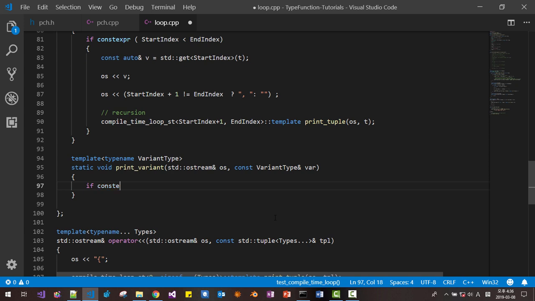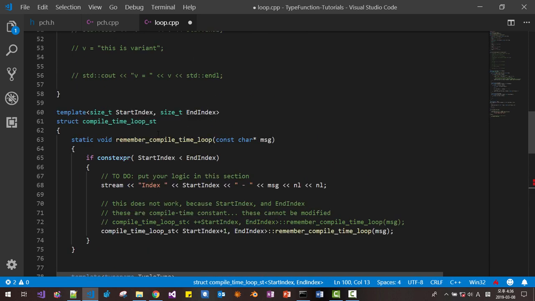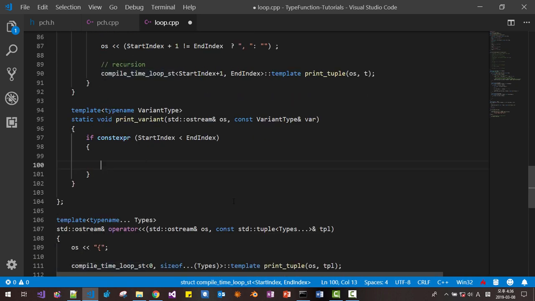If constexpr start index less than end index, we call this function again, copy, start index plus 1, end index template. We call this function again recursively, os var.